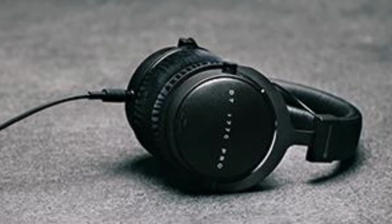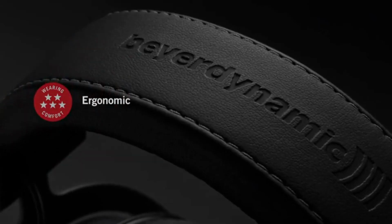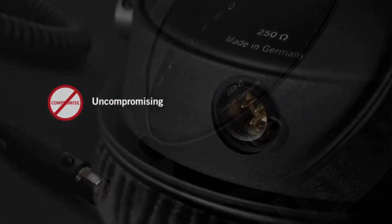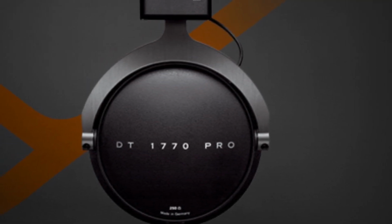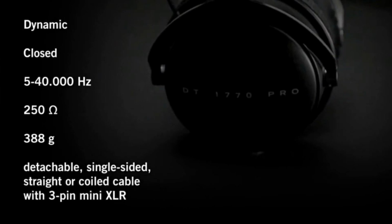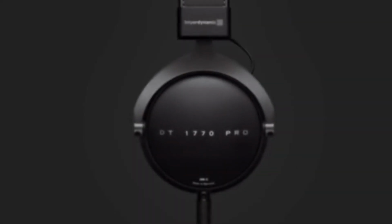Thanks to their plush ear cup padding, they're very comfortable, making them a solid choice for long listening sessions. They have a well-balanced sound with an exceptionally flat mid-range, so vocals and instruments are clear and accurate. Although they lack a bit of low bass, the rest of the bass is fairly neutral, resulting in adequate punch and boom. Their treble response is underemphasized, hurting the detail of vocals and instruments.